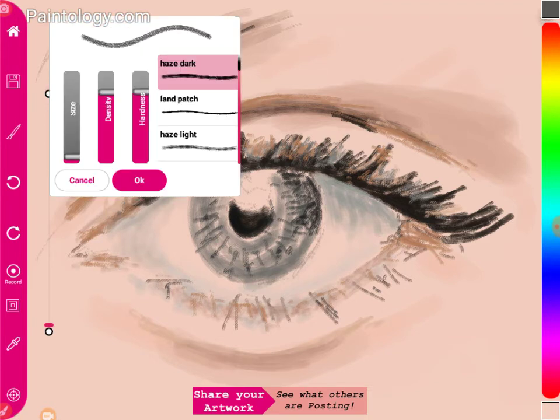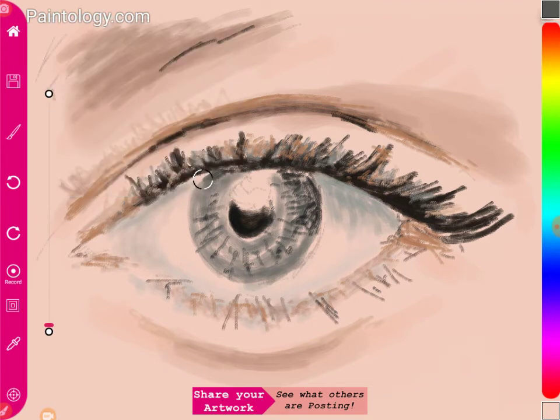So if I put that down, probably not as much. Okay, maybe I can go a little bit lower. So now I'm really paying attention more to the shape of this, because it defines the most important feature of the eye.